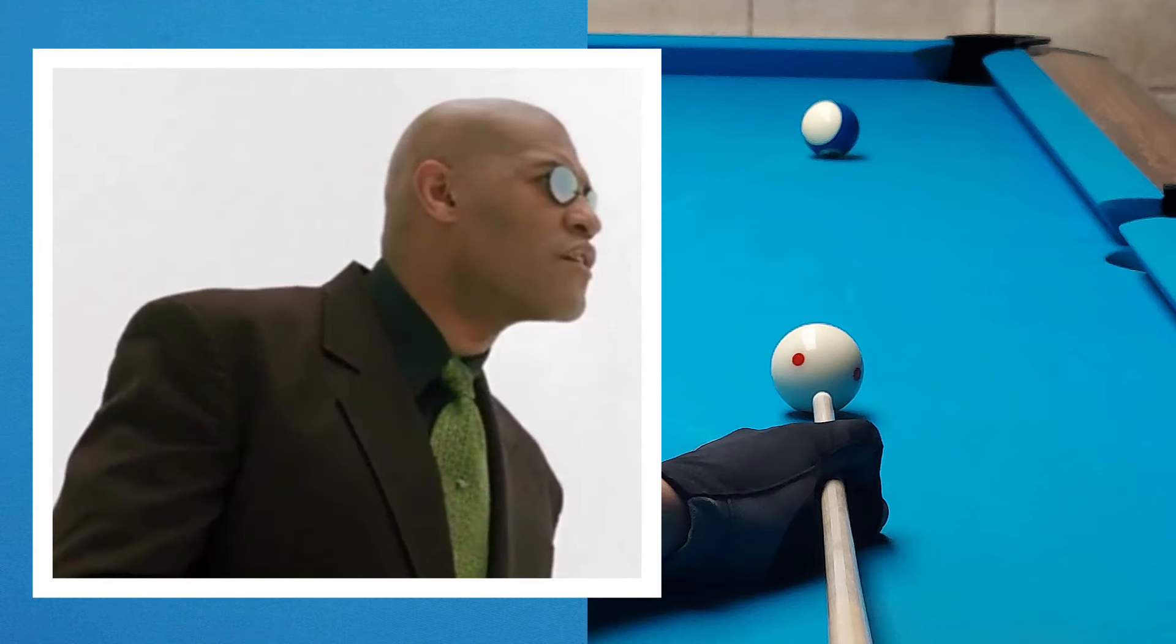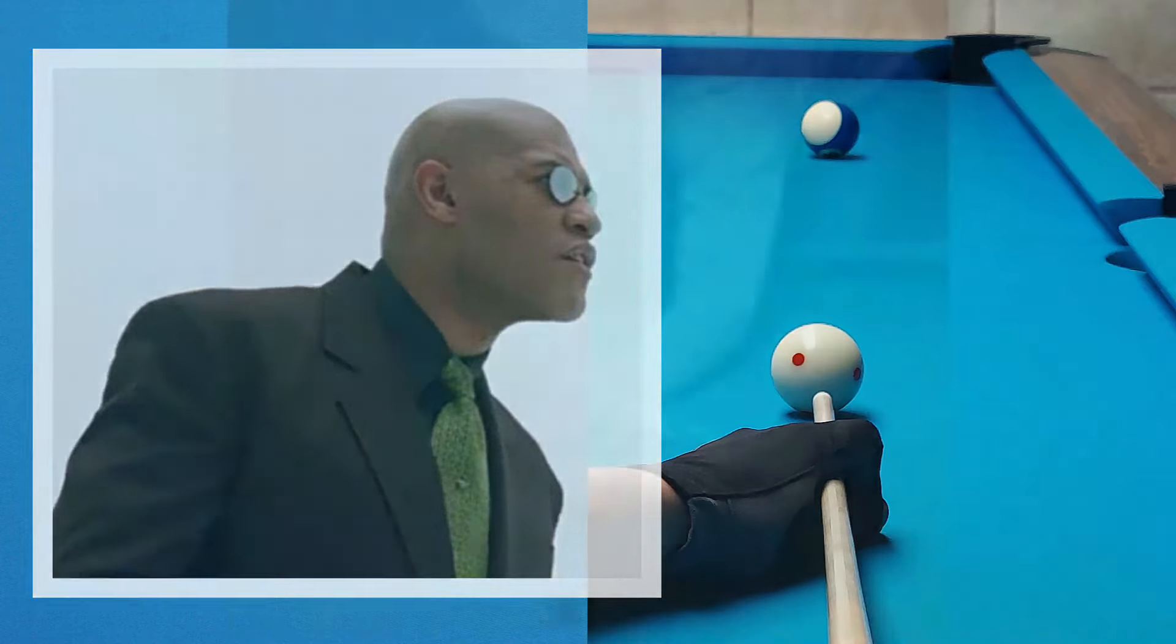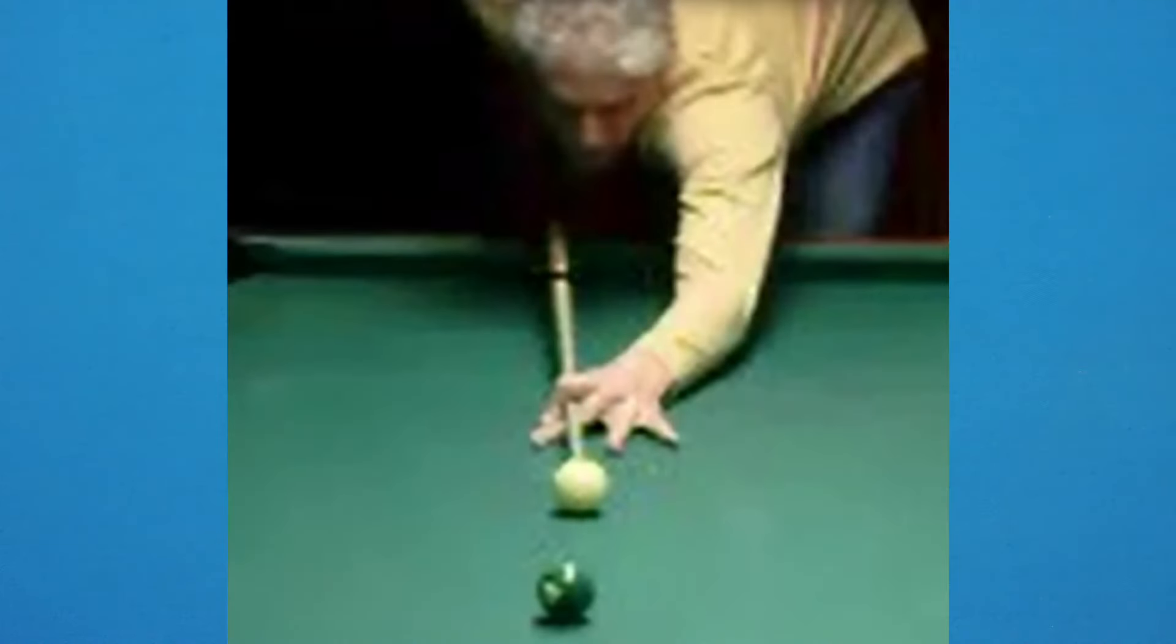Your brain, as you play pool, will learn how to relate what you see with where your cue stick is pointed. I spent nearly my entire career playing pool with the assumption that my cue stick should be underneath my dominant eye. I learned to play pretty well, but it was hard work. Here's why.